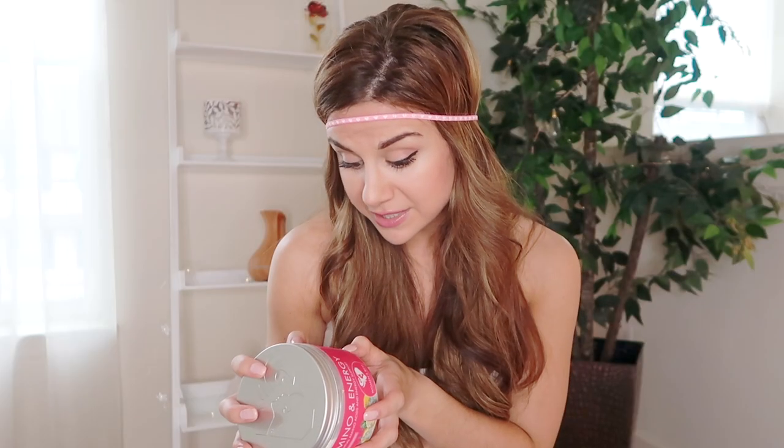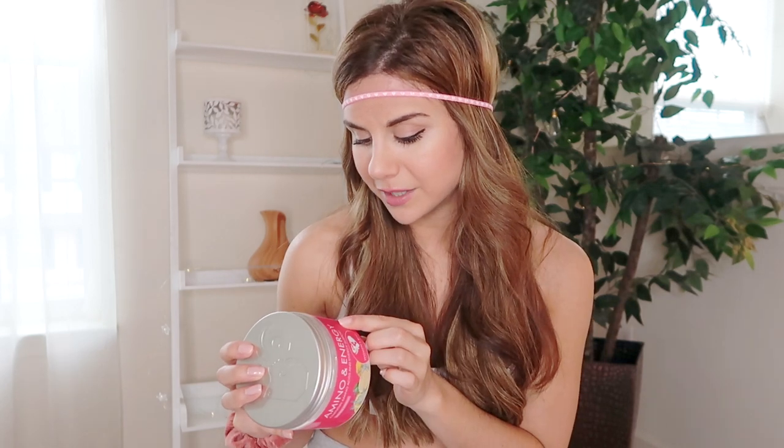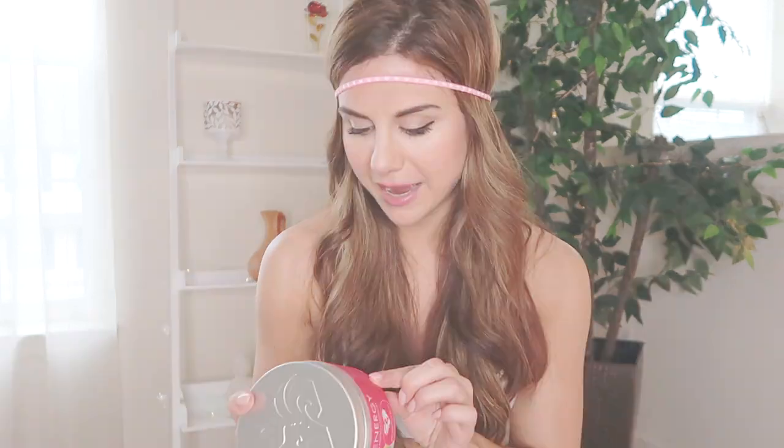The flavors are really good. This is made with caffeine, in case you were wondering — yes, there is caffeine in it, and caffeine and I are best friends, so that's cool. There's also green tea extract, green coffee bean, glutamine, arginine, and basically all energy boosters and vitamins. So that was my review on the Women's Best Amino and Energy Blend.